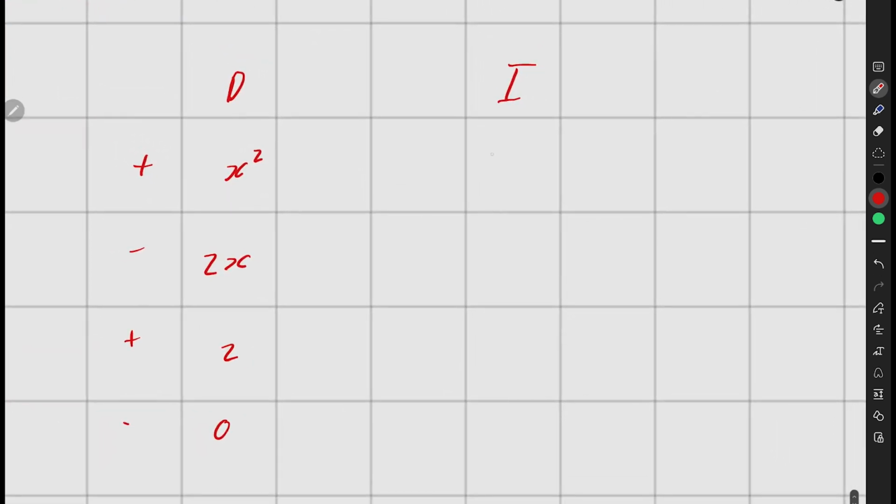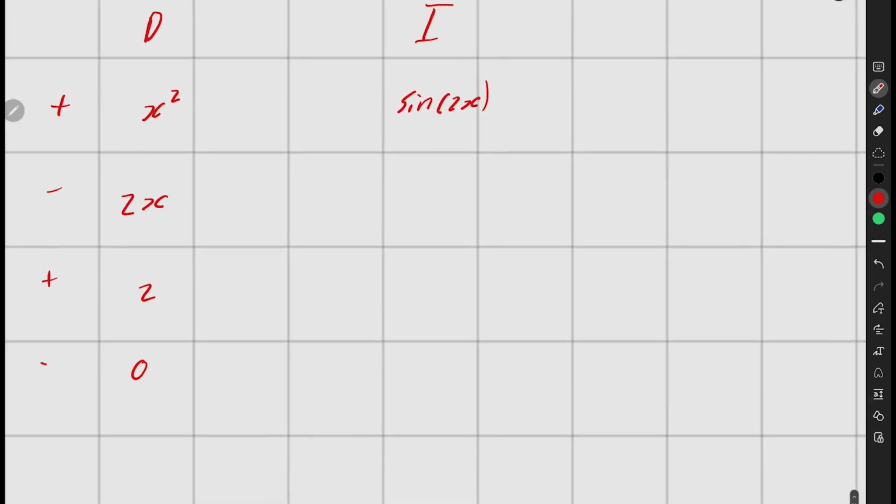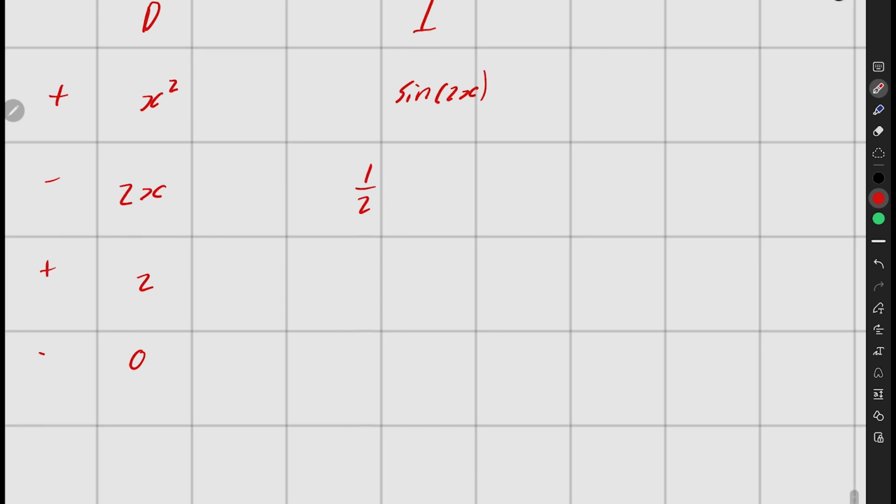And integrating sine of 2x, that's going to become, and again, when we're doing these, because this is the reverse chain rule, we're going to differentiate the inner function, but instead of multiplying, we're going to divide by it. So it's the same, but we're dividing instead of multiplying because we're integrating, which is the exact opposite of differentiating. So the derivative of 2x is 2. And because we're dividing, we're going to write 1 over 2 times, and sine of 2x is going to integrate to negative cos of 2x. So that's all there is to it.